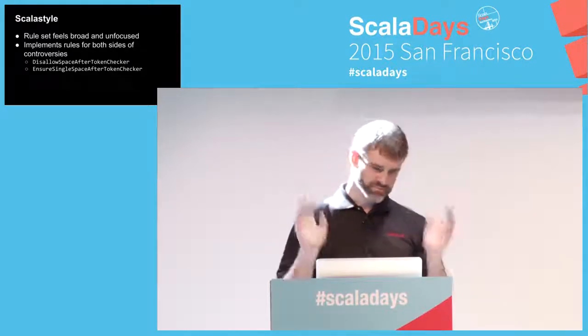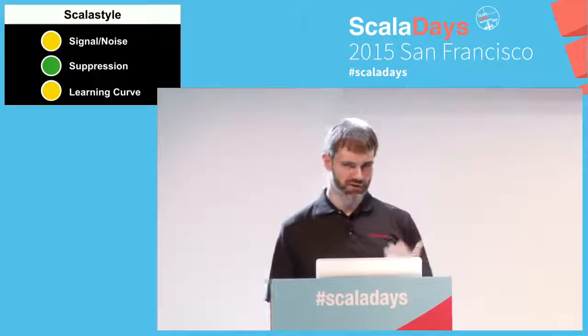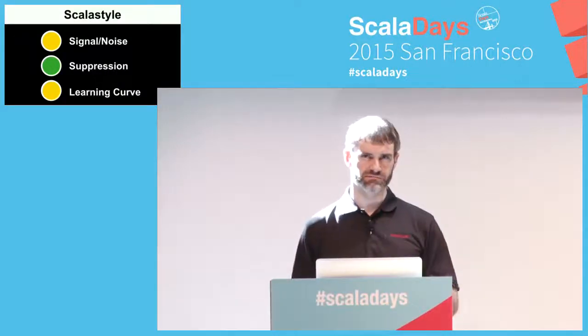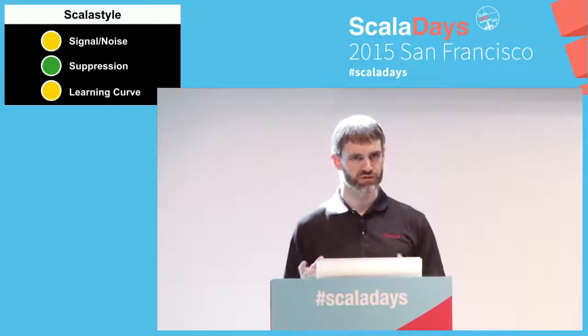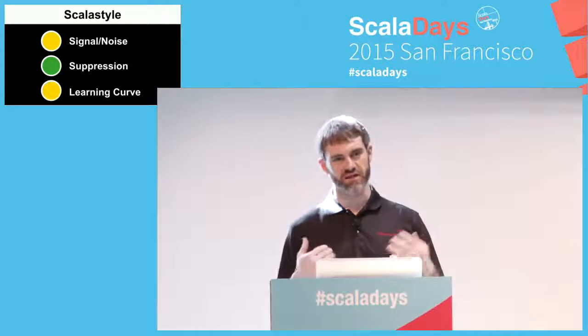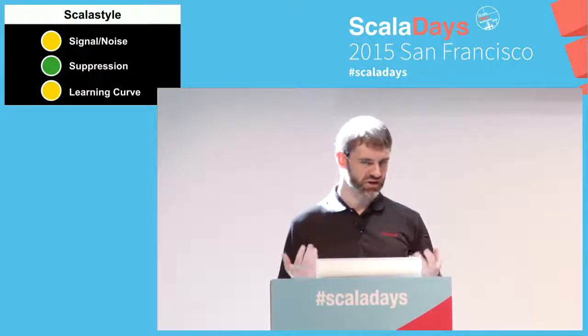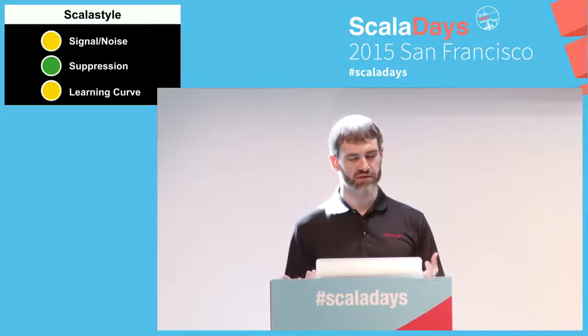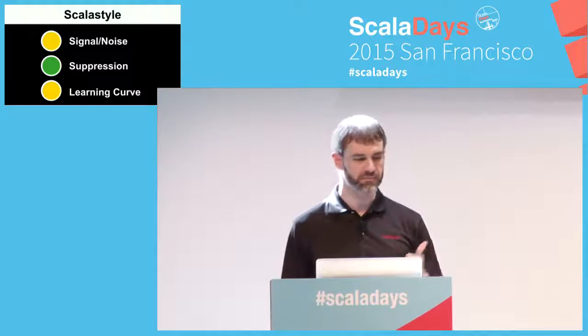In summary, I feel like the signal to noise gets a yellow because the sorts of things you can check here aren't massive bugs that are going to bring you down probably, but they're definitely nice to have in terms of making your code base more hygienic and more consistent. And it can generate false positives, right? Sometimes you have to use null, but it's got really nice suppression that's well documented to deal with that.